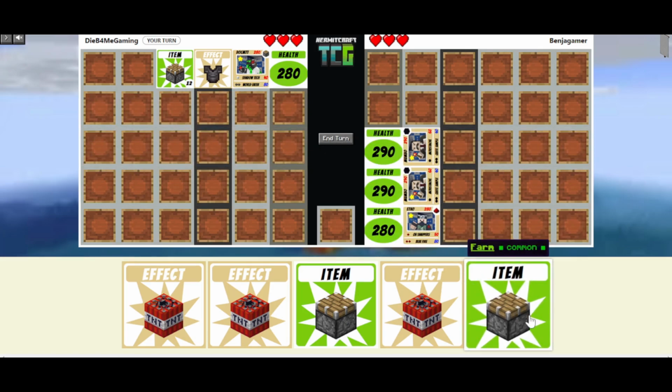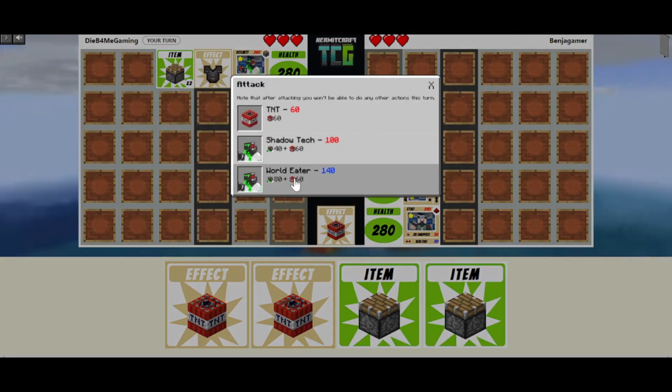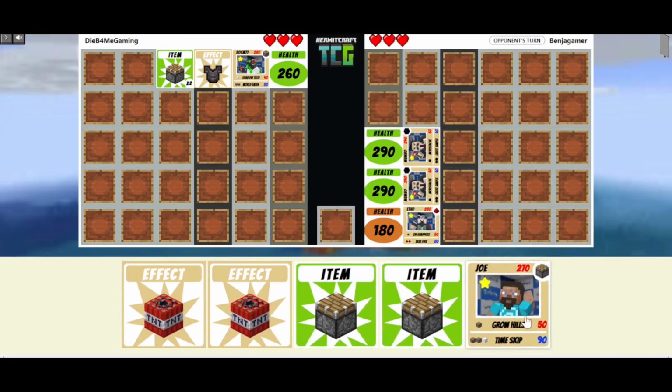Now, Doc is going to kick this off with the first attack on Etho. We're throwing TNT every single turn, by the way. World Eater, TNT, flip. Oh, we got a Tails. We could have almost one-shotted him. But we'll end the turn. All right, we got Joe Hills. Good stuff.